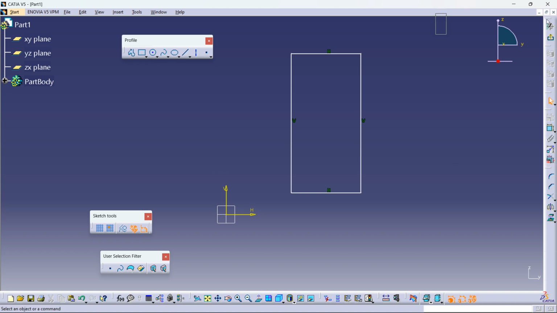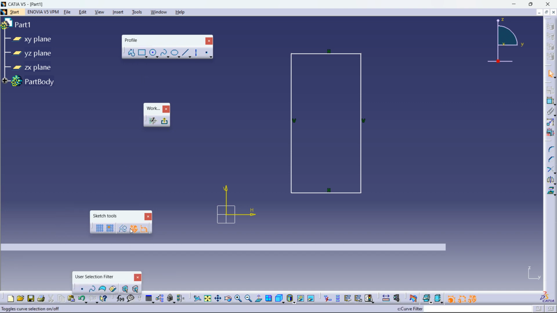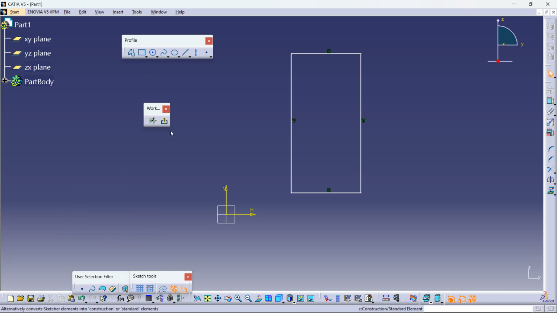When I have done the sketching, there is an option called exit workbench, which is also available only in the Sketcher workbench.